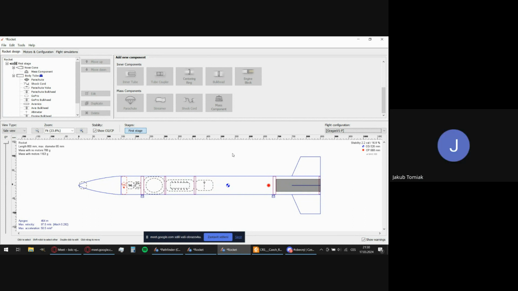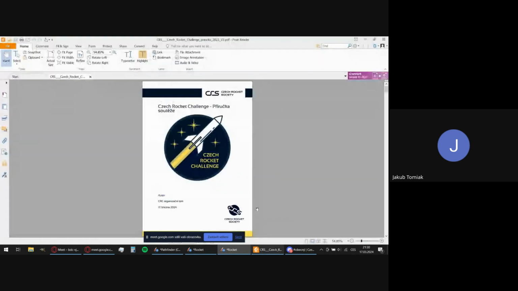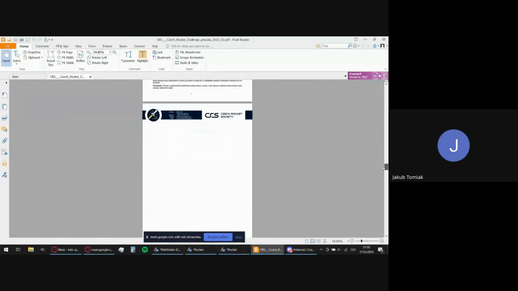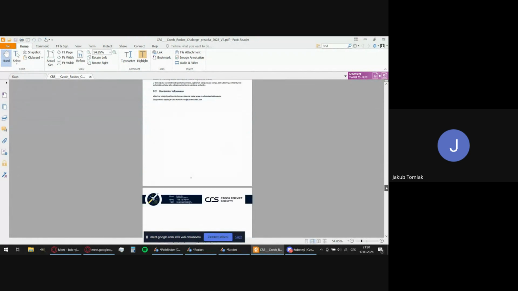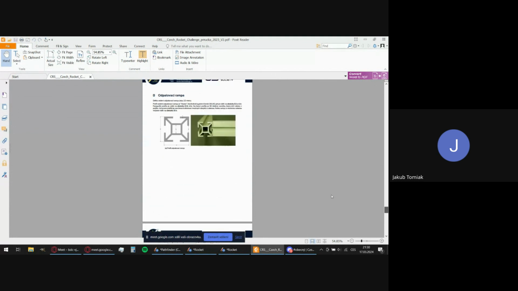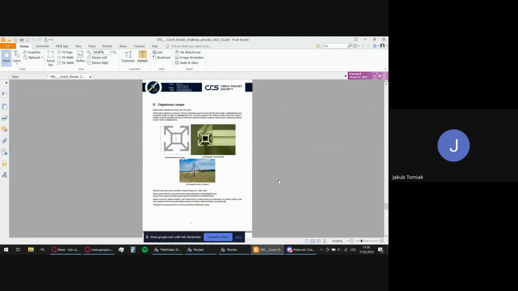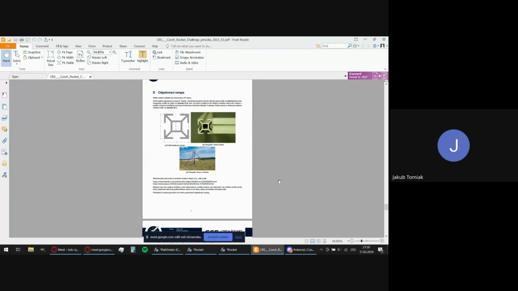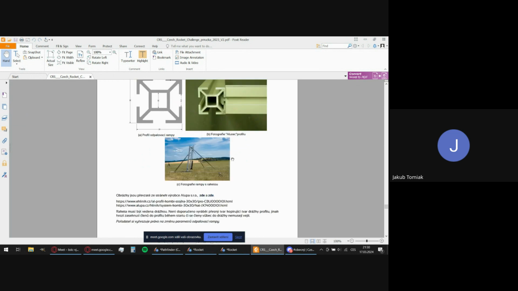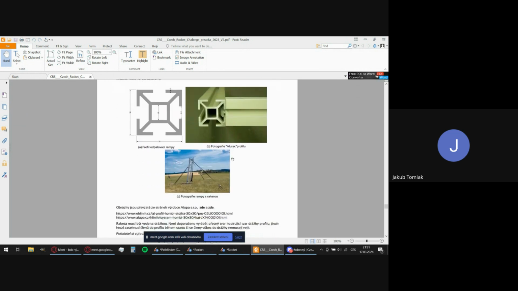I have a question about the launch ramp. Here in the rule book, it only says that it will be 2.5 meters long, but also here on the photo, you can see that it's not actually pointing straight up, but it's tilted slightly. Is this something that we will be able to control, or is it just set by the organizers? It's set by the organizers.